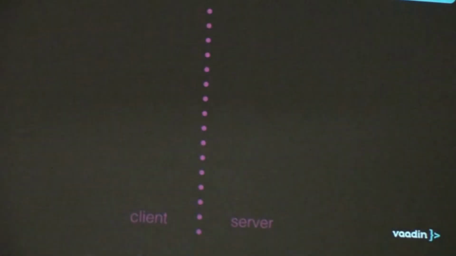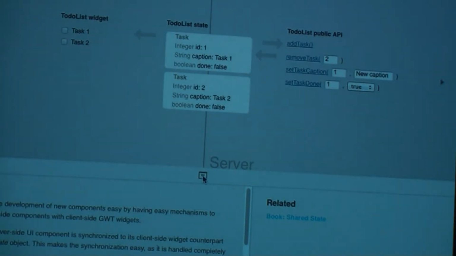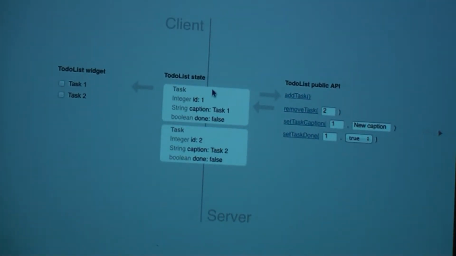Let me actually show it from the sampler. There are also non-functional samples like state. So this thing here on the left is an actual GWT widget implementing a to-do list.